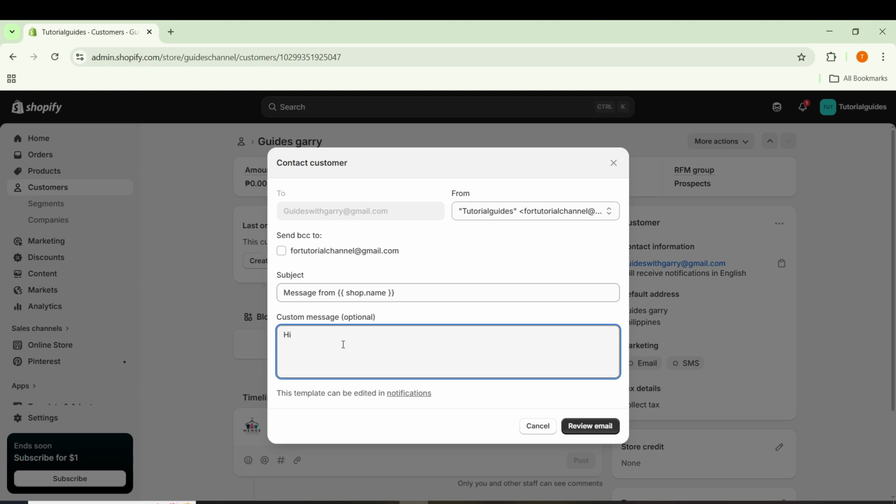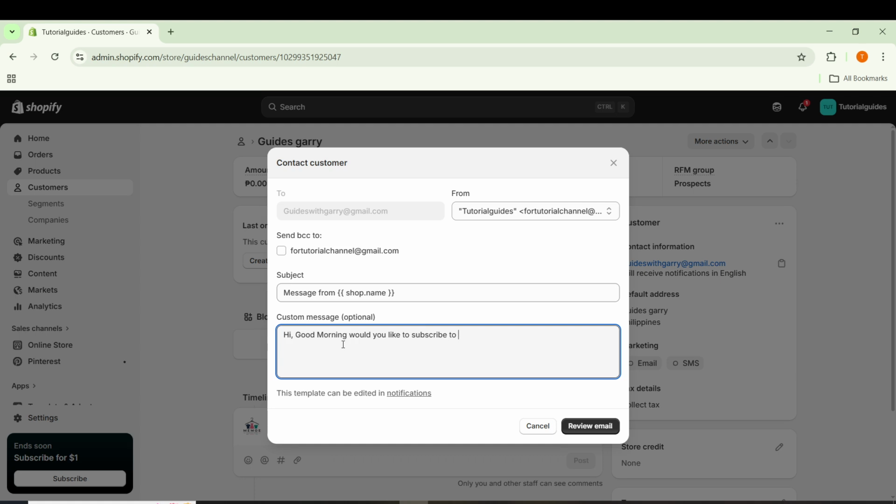Now type your subject line and your message. Keep your subject clear and specific so the customer understands what the email is about right away. In the message body, be direct and helpful, and include any essential details they need, like what you are confirming, what action you took, or what steps they should take next. Before moving on, quickly scan for accuracy and clarity. This is also the right time to double-check spelling and make sure your message sounds professional.